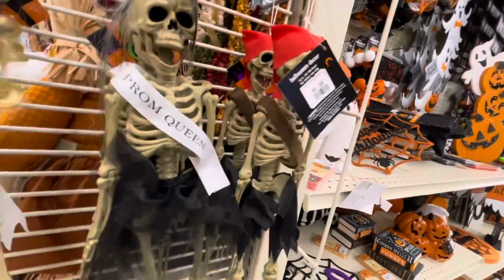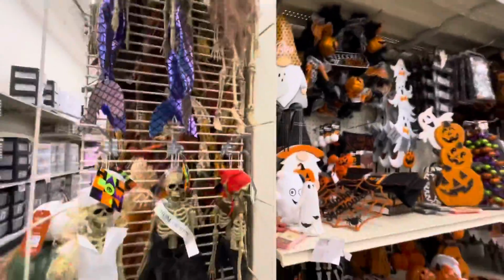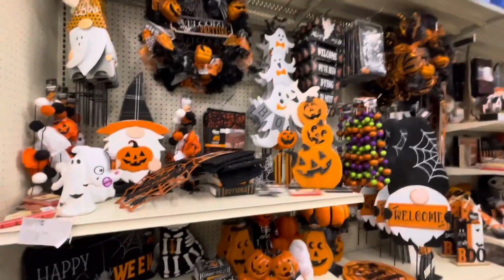And then we got this aisle... we got these. I have this one, I think. I don't have this guy. This guy's super cool. I'm gonna have to get him. I think I have this one. I don't have this one. This is hilarious. Prom queen. And I have the doctor, but I don't have the nurse. So I'm gonna have to get this one, and this one hopefully today. Those are definitely cool. Someone's playing that toilet thing over and over. I don't know what they're doing.